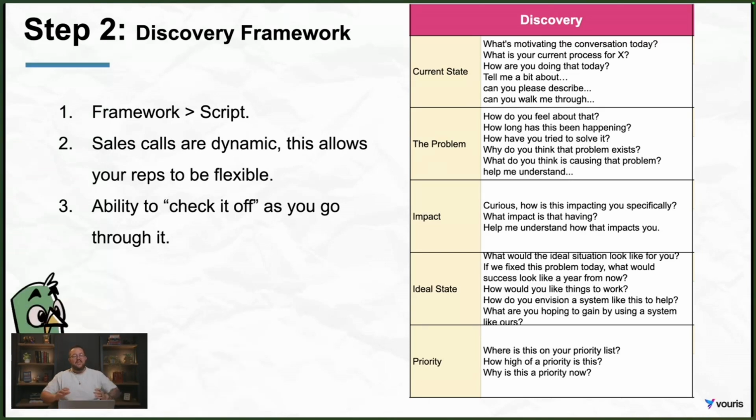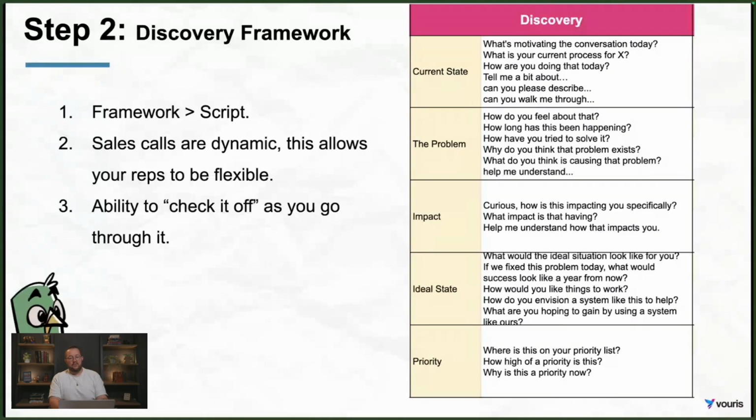Cool. That's the discovery framework. Now build this out for you, refine those questions, right? These questions should all be tailored, with the exception of maybe some of the impact questions, priority questions. All of these should basically be tailored to what you're solving. And over time, you'll see certain questions lead to really good answers that give you a sense of that current state, ideal state, and so you can better quantify that gap.